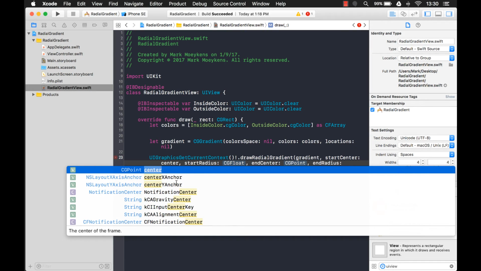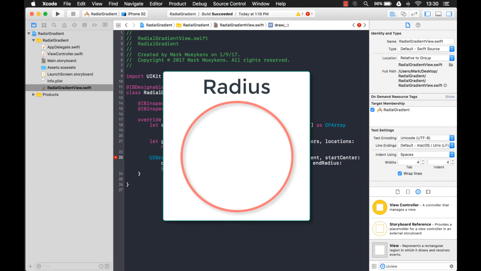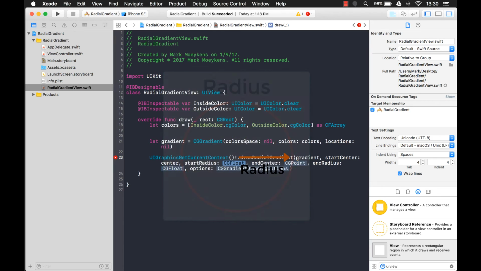Frame, and this is basically the center of the UI view. And the start radius is basically, well, first of all, what is a radius? A radius is the straight line from the center of the circle to the outer edge of the circle. That's a radius. So the start radius is asking, how big is our circle going to be? Well, the radius is going to be 0. That's why I said it's just going to be a dot. It's not even going to be a circle. It's just going to be a dot. So there's no radius. The circle is just a dot.